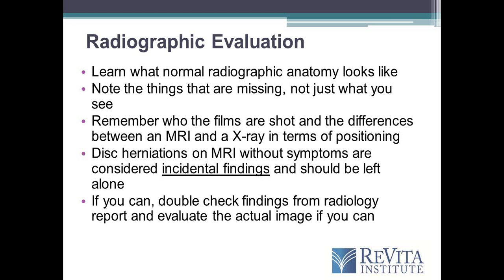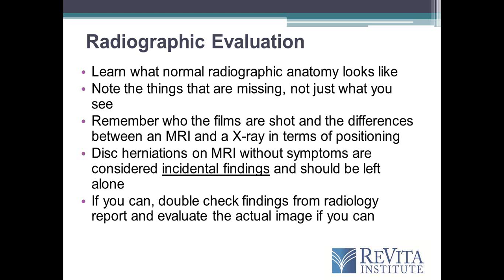One of the things that we utilize radiographs to look for are things like cancers or tumors, and oftentimes these are lytic lesions, meaning that they will erode away the bone, or they will remove things like spinous processes or transverse processes, or pedicles. So it's important that we catch the things that are missing just as much as the things that are there. The other thing to remember when we're evaluating radiographs is that there are differences between MRIs and x-rays.